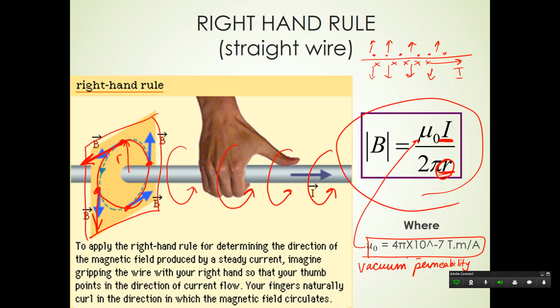Sorry, Mark, break you the news. The answer is that it's this. Okay? So this is your current I. This is your magnetic field B. Okay. And if I were to ask you, what does it look like in front of the wire? So you have the wire like this.